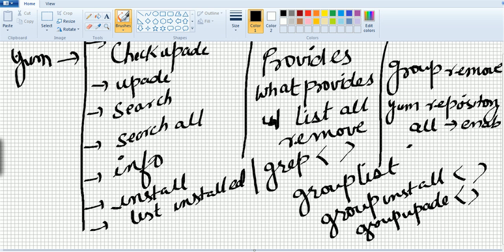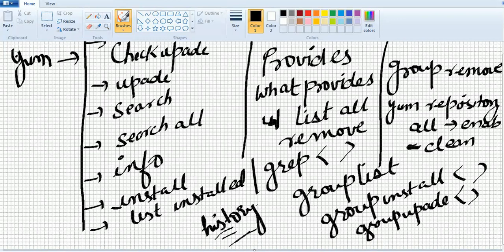And then you can also use clean. It will clean the cache and temp for your yum. And then the last one is history. You can use this history to see when the last yum command was run, which user ran that command, the date and time, and what things were done. Was something installed, or was something erased from the system.